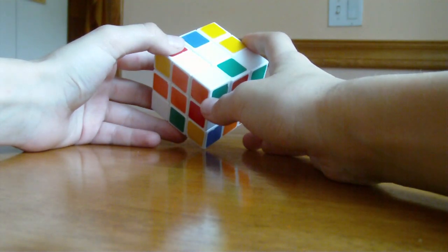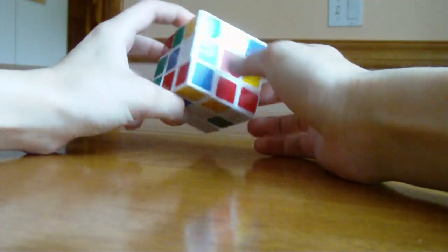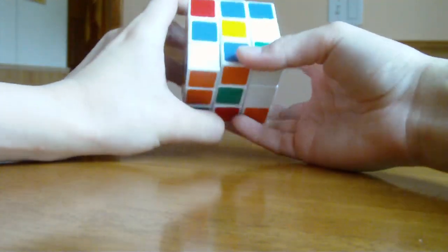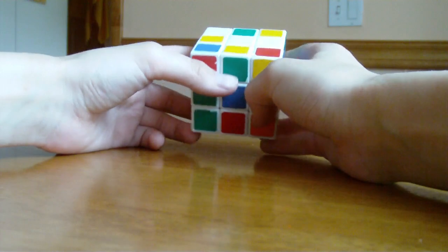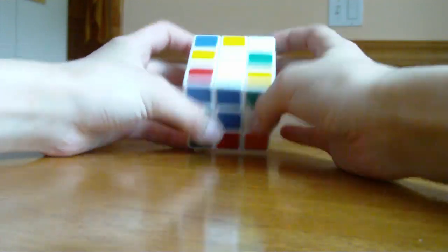This is a little out of the ordinary video. I'm going to be teaching you a pretty cool speed cubing method for the Rubik's Cube 3x3. For this method, you have to first solve the cross as you would in the beginner's method. So let's just do that right now.